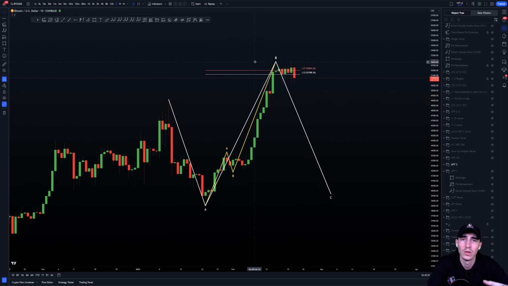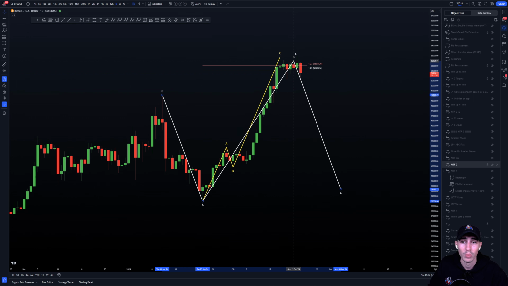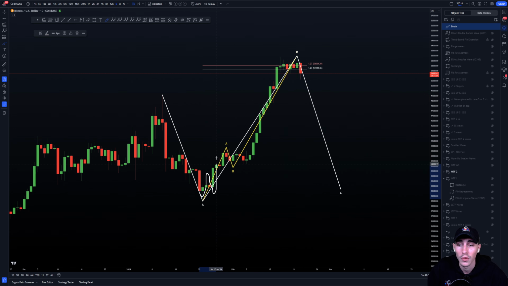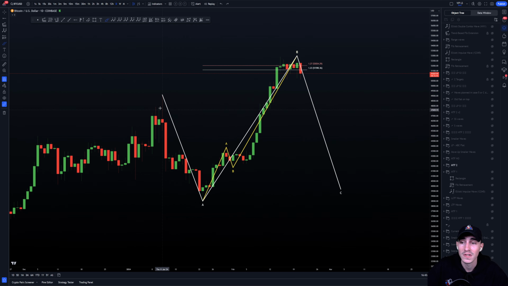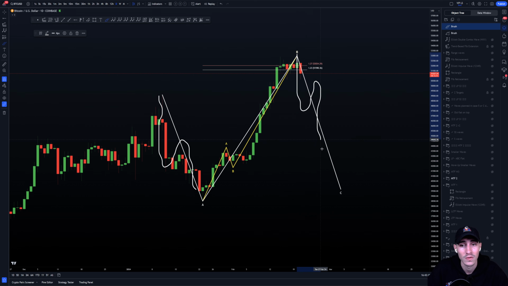But if we get an invalidation for the bullish plan, well, we still have to be aware of such a configuration. So in that case, we'll have a B wave here. We have a correction, 5 waves. Here we have in that case an ABC zigzag. We have a 1, 2, 3, 4, 5. We have 5 waves, a correction, and then another 1, 2, 3, 4, 5. Okay, an ABC flat, so the white waves is a correction first of all, then we have another correction, and then we have 5 waves to the downside.